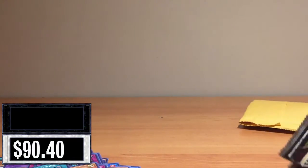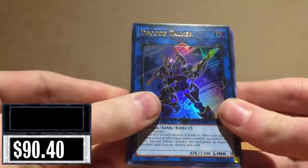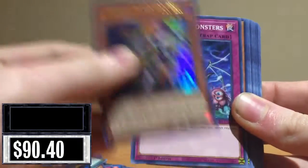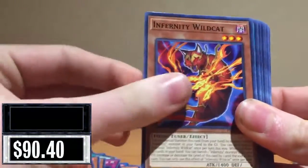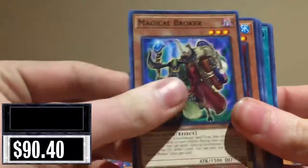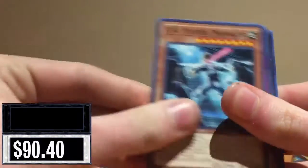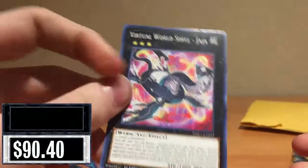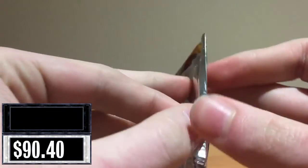Alright, on to the last one, and after that, I'm going to be opening some booster packs. Okay, on to the third one, and we got Decode Talker, Vision Hero Poisoner, Free Range Monsters, and we got the XYZ card. So yeah, that's it. And now on to the booster packs. Let's try this one. Blazing Vortex. I think there's also one with Pendulum Rage. Yeah, I got 4 booster packs. So let's check it out.